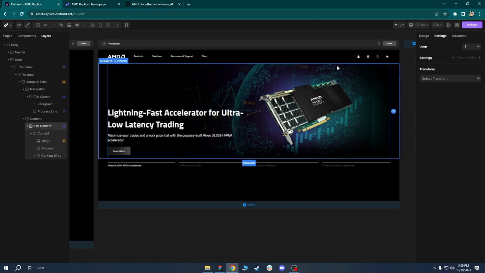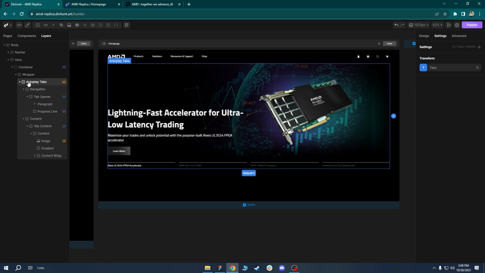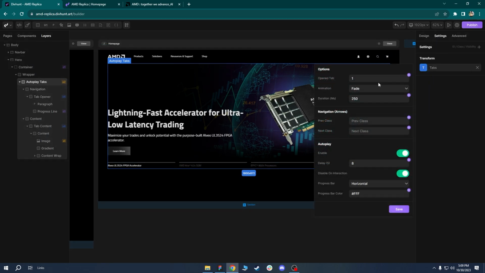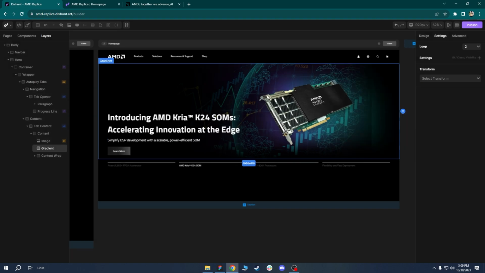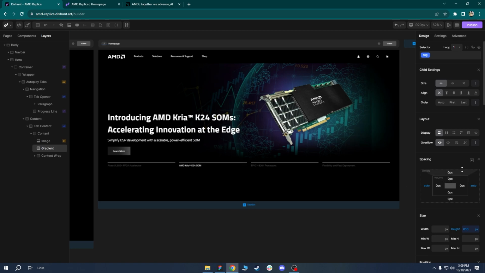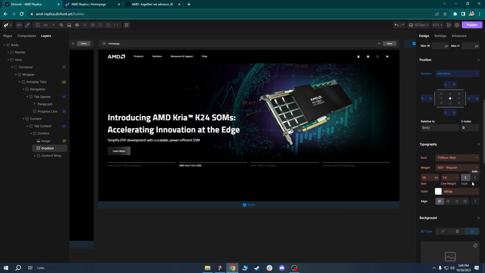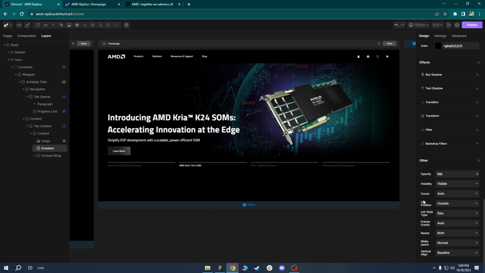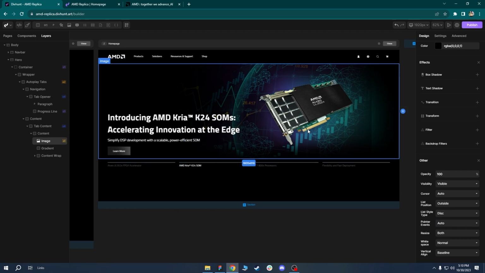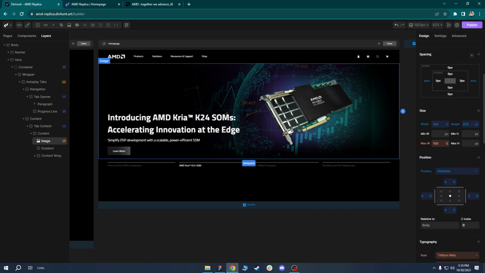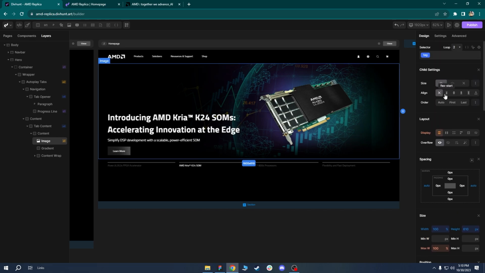Oh, I know why, but let's actually change it. I don't want it to be like this, so let's go here and set this gradient. You can see how when I click on this image it selects my gradient. Let's change that. Let's select my gradient and go all the way to the bottom. And let's make pointer events none. This basically means my gradient div will be here, but it won't be clickable. I cannot interact with this div. Now you can see when I click here, it selects my image and not my div. So this is a good thing to do.